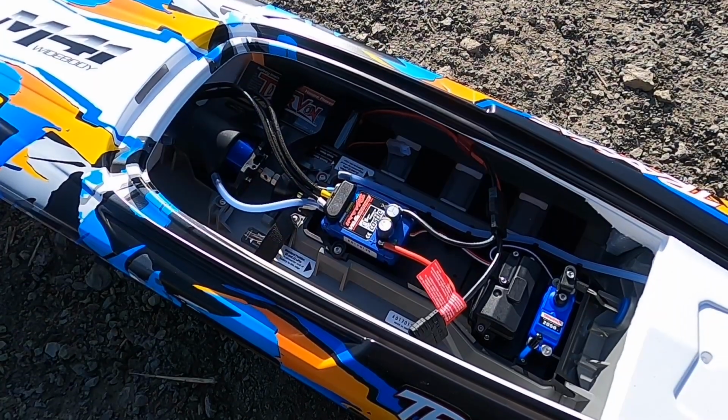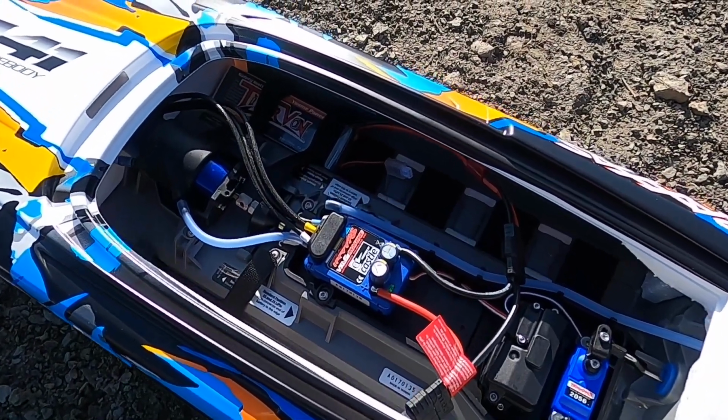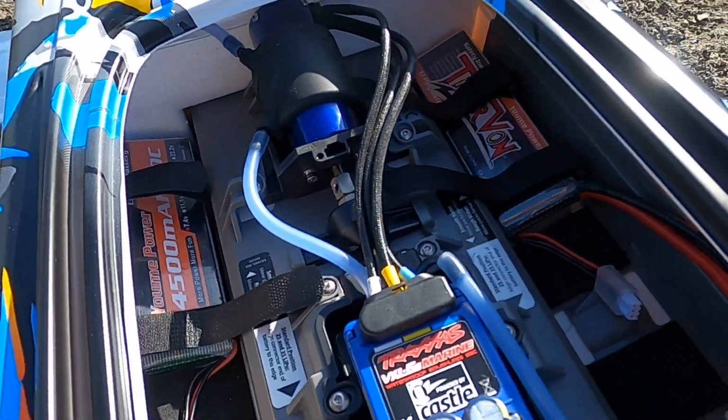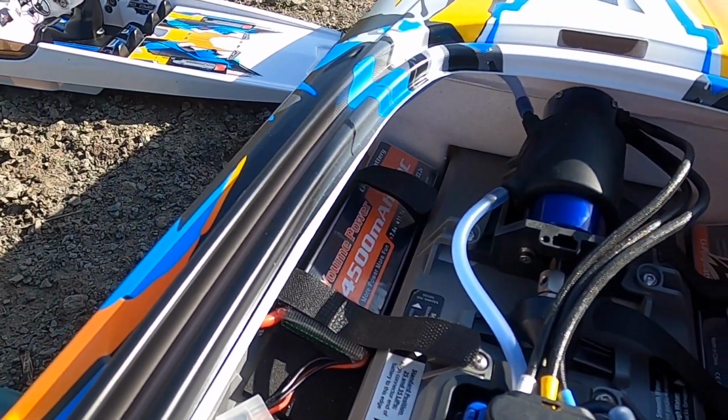And I'm going to do a bit of 4S, see what it's like on 4S, and then hopefully put 6S in. Like I say, it's no big thing today. I'm just having a quick little run, just the first run. But obviously, at some point in the very near future, as you know, I will be putting the GPS on and seeing what we can get out of this thing. I don't know if you can see, but I've put a couple of 2S batteries in there. Bit fiddly.